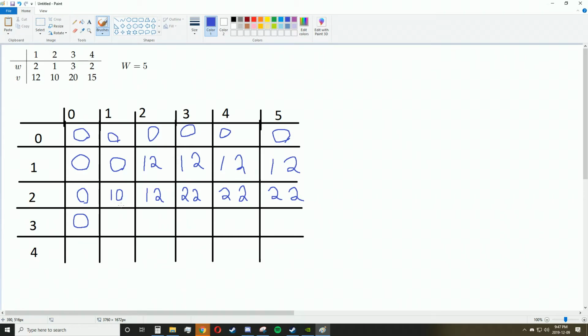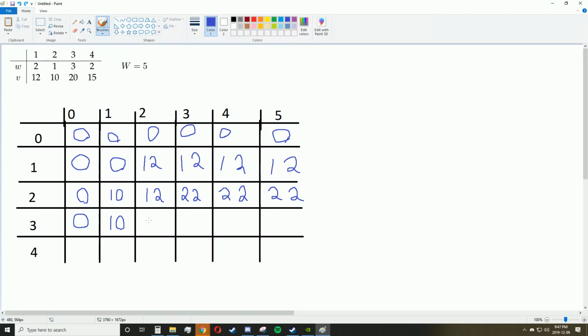But you might be tempted to say, hey, I'm going to put a 0 here because we can't take it. That'd be wrong, all right? Because whenever we can't take it, we just take the value above it. That's what we've been doing with these zeros this whole time. We've been taking the values above. They've just happened to have been zeros. So you're going to take this 10 here, and you're going to carry that down. Because again, if 3 can't fit, why don't we take 2? That sort of thing is what's happening.